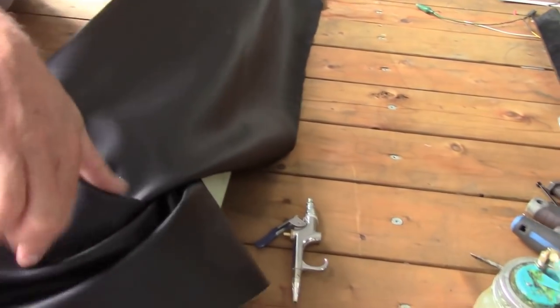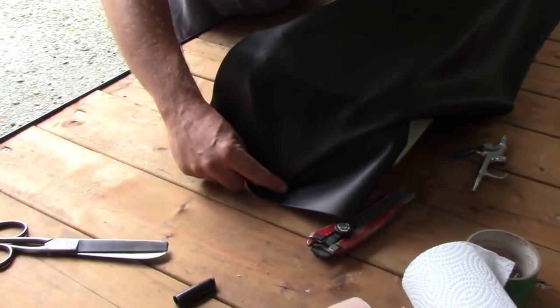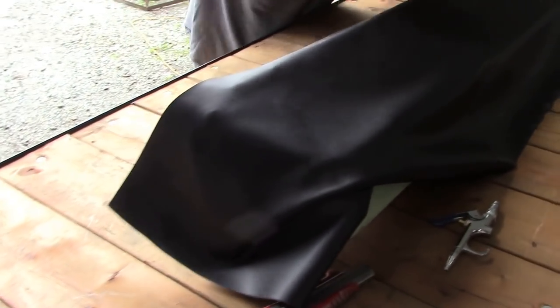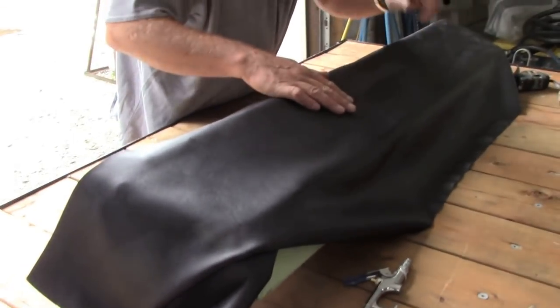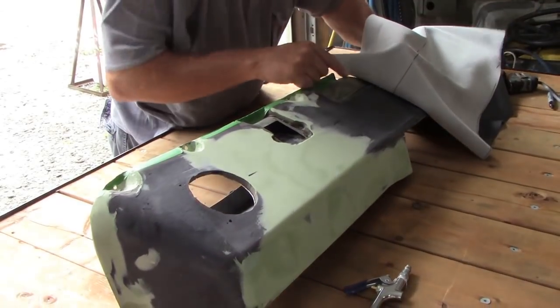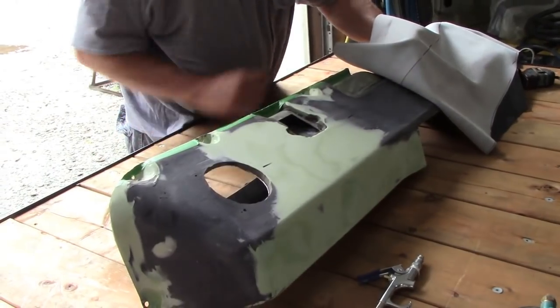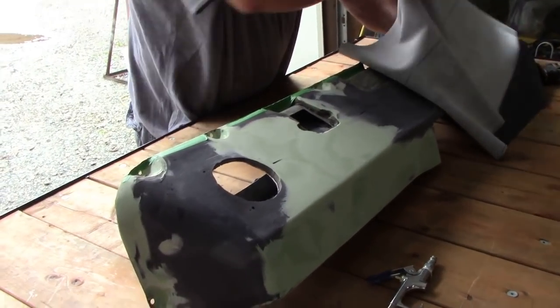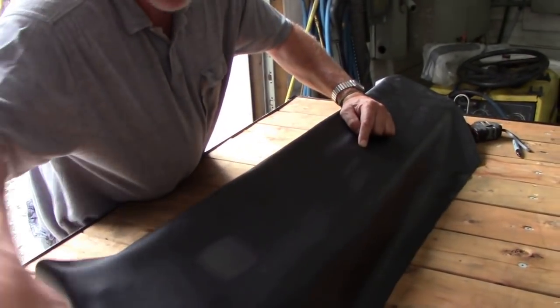And we would like... Ooh, we're ever so close, Jim. Not bad, eh? 54. I don't know where we came up with 58, but anyway, that's going to be perfect, isn't it? So as we glue, pull. Our centre line is there. We want to try and keep that centre line, then we're not going to run off. It's quite important, because once it's glued, it's glued.